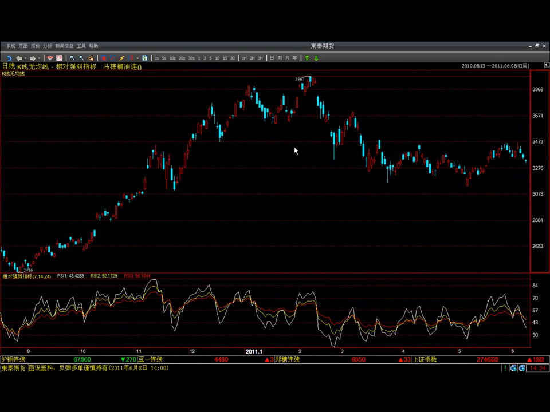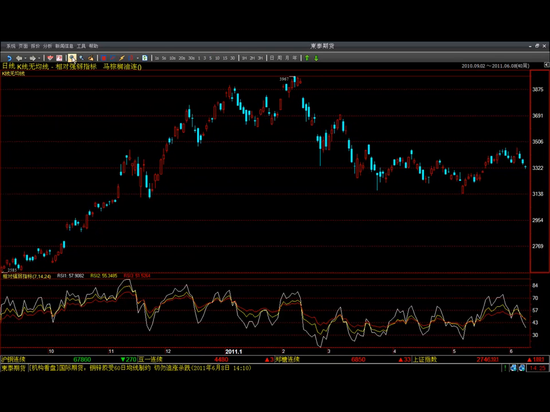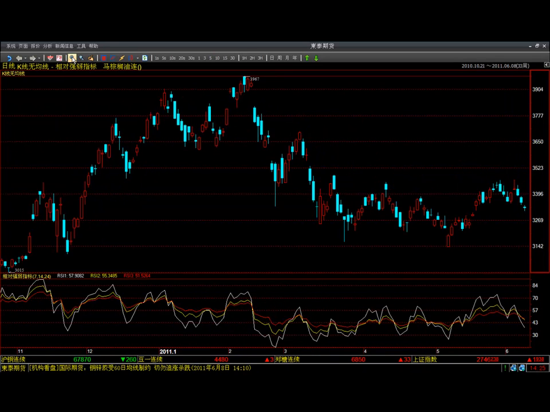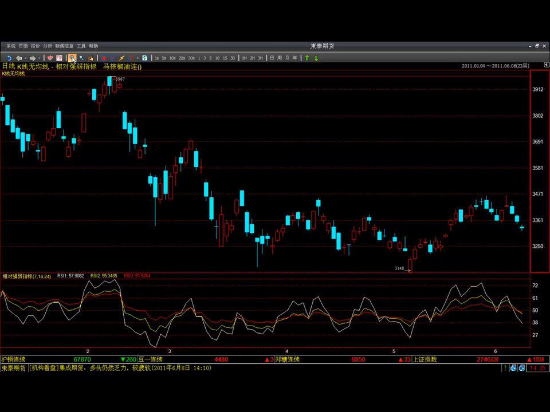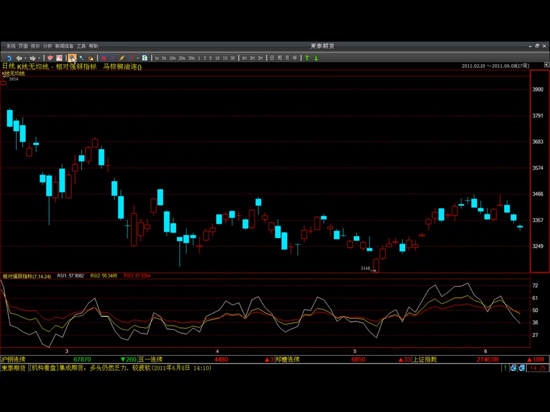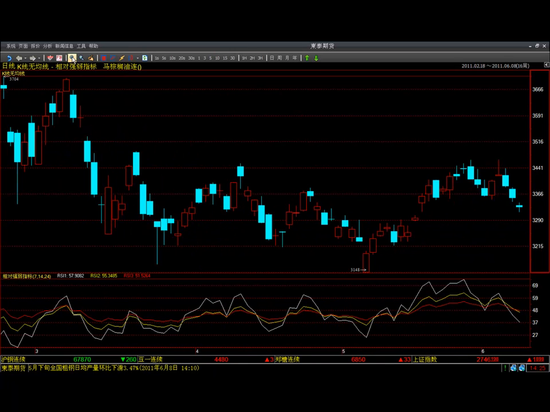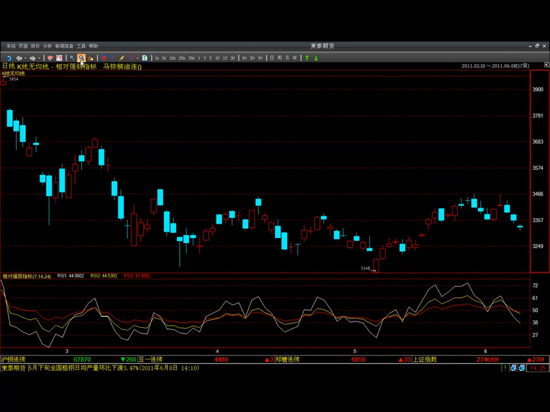Now we can also zoom into the chart. There's 2 ways to do this. First is to click on the zoom in icon or the zoom out icon, say for example. So we can click and you can see that we can zoom in. And then we can click zoom out to zoom out as well.